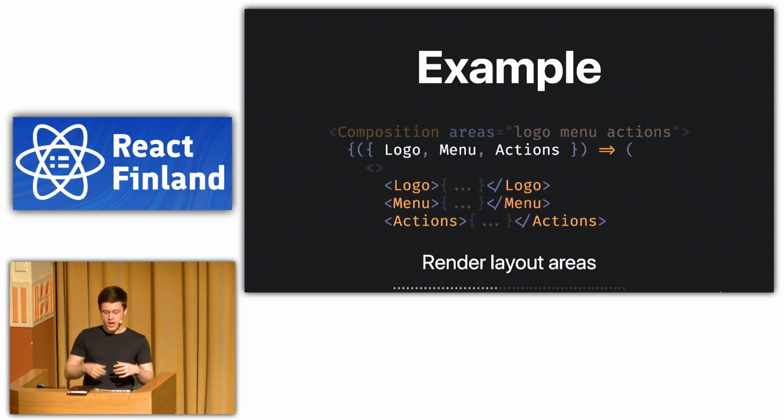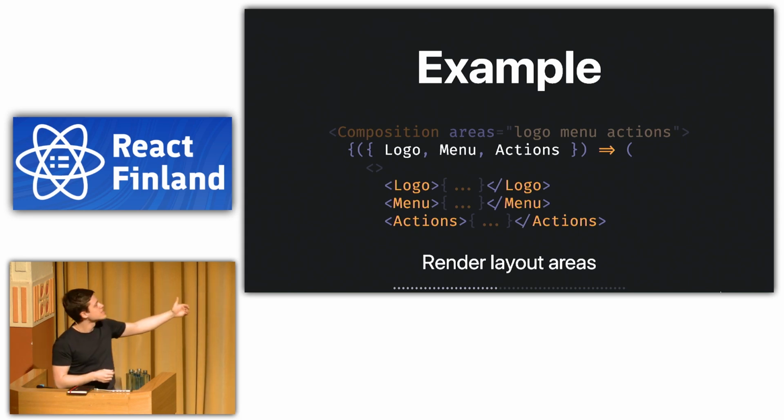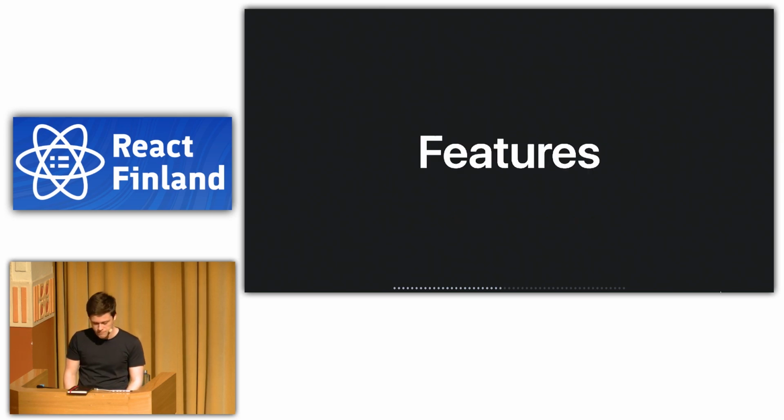Once I do so, I can use render prop, and Atomic Layout will give me React components based on these areas that I specified. And these components are already tied to the areas, so they position in the interfaces right. And I can render them as children of my composition. And of course, as any React component, I can render another component inside, including another composition, which creates beautiful nesting.